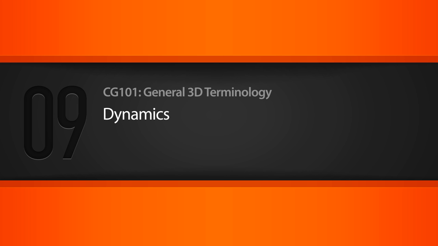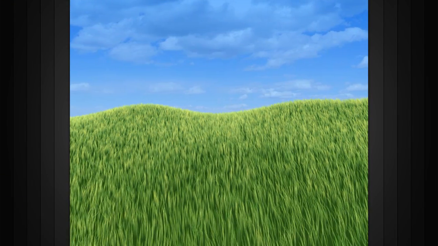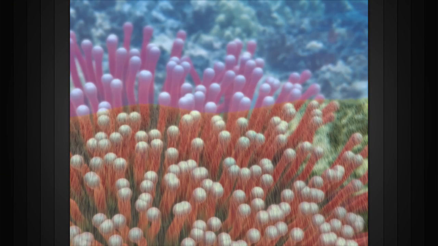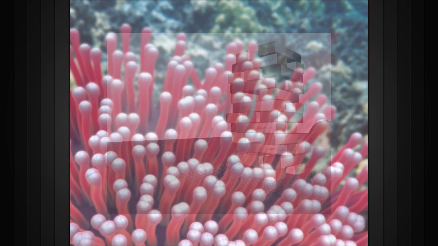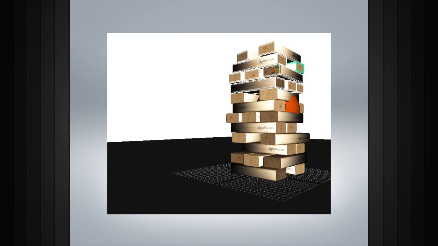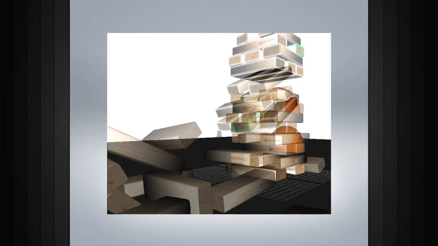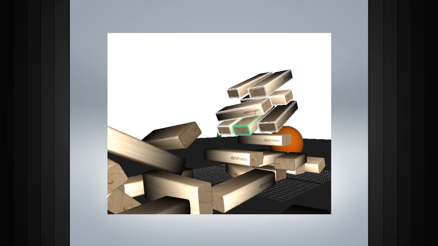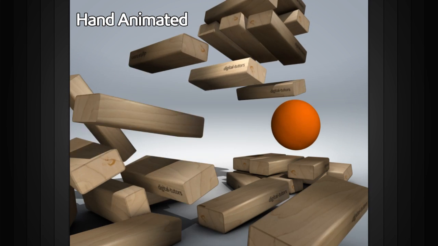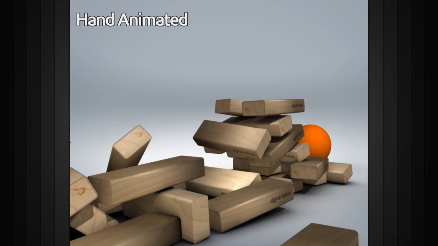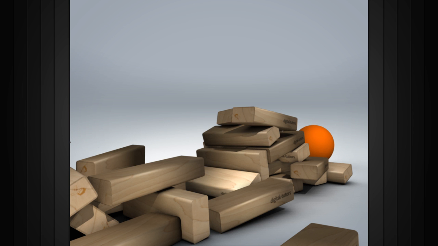In this lesson, we will learn about dynamics. Oftentimes, you want to animate objects in your scene to look like real-world forces or simulated forces are actually acting on them. For example, we have these objects that we want to hit and interact with in this scene in a very natural way. Trying to hand animate all of these objects would become tedious and often will not produce the best results. You will end up with thousands of keyframes and, most likely, it won't look right even after hours or even days of work.